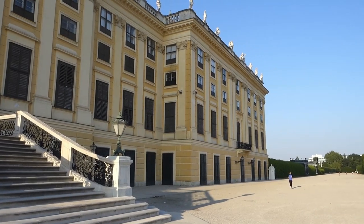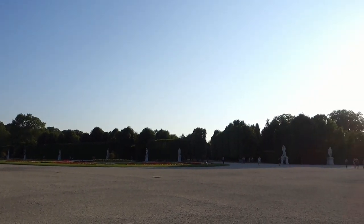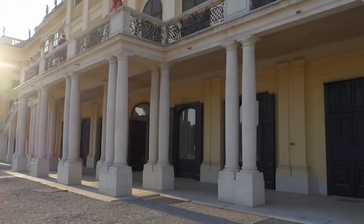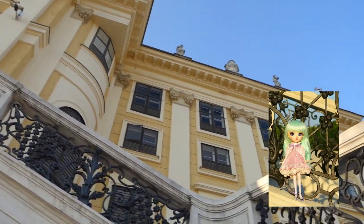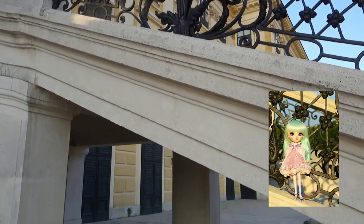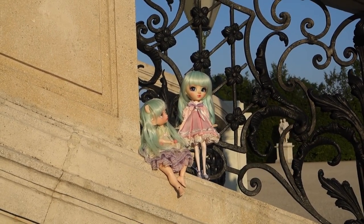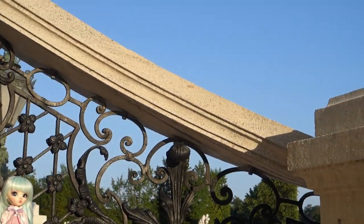Here you can see the area again, and I think that the palace itself is a very pretty photo spot. I wouldn't have believed that photos would look so good on the stairs. So Lichi and Minnie are saying goodbye — I hope that you enjoyed this video, thank you so much for watching, and bye bye!